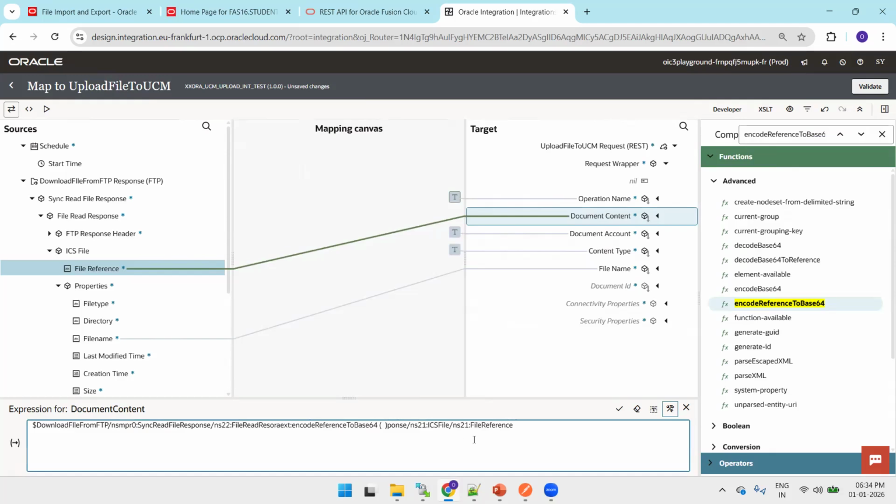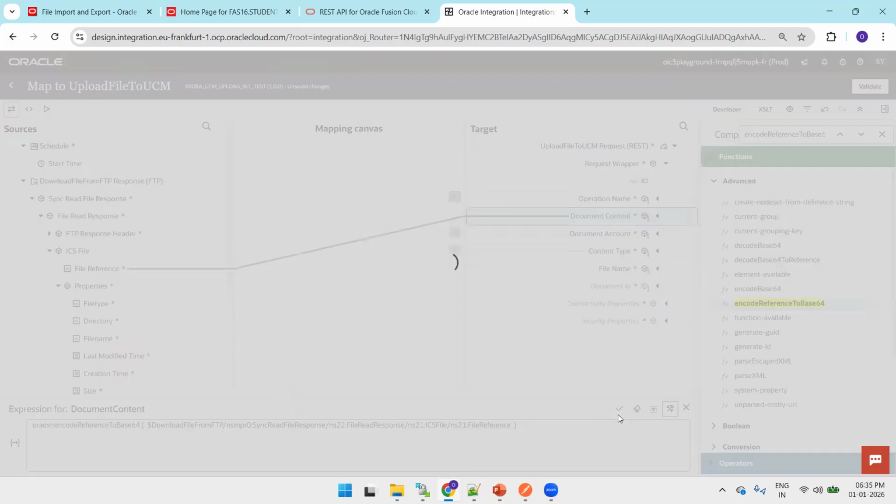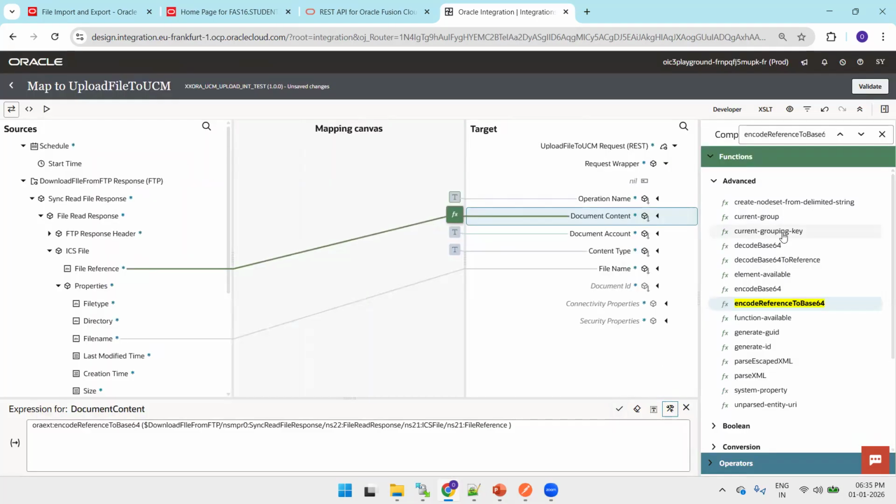If it is not showing properly, it's my mistake. I'll just remove this first. Search the function and drag and drop like this. And now inside this one, we drag and drop the file reference like this. Now again, click on save. This mapping will be set properly now.